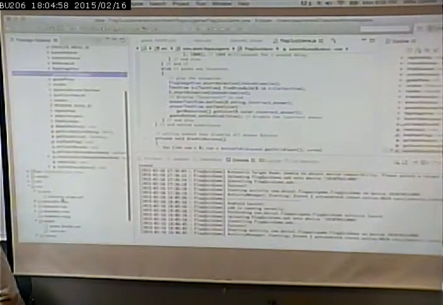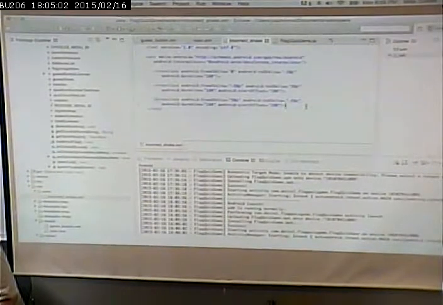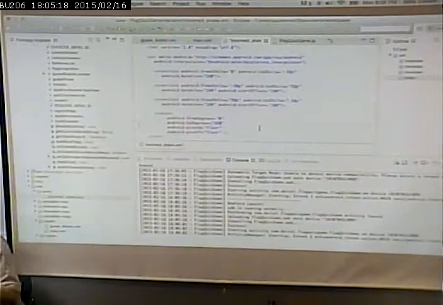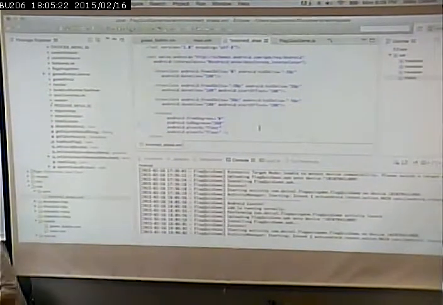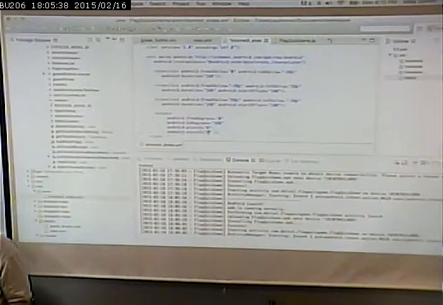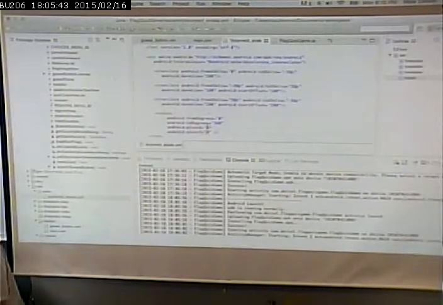But let's go in here to our incorrect shake and rotate from degrees 0 to degrees 360. Pivot X and Y: are we going to pivot from the corner, or do we want to pivot from the center? I'm not sure how big these images are. We could do 0, 0. That would be pivoting from the corner. Probably would want to pivot from the center. So let's pivot from 50-50. Or let's do 100-100. So let's go and run this now.